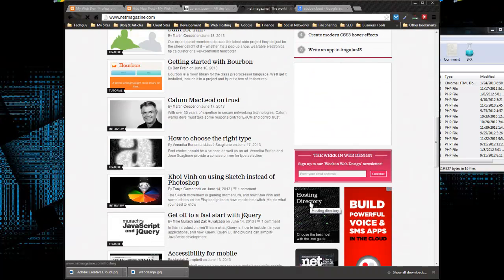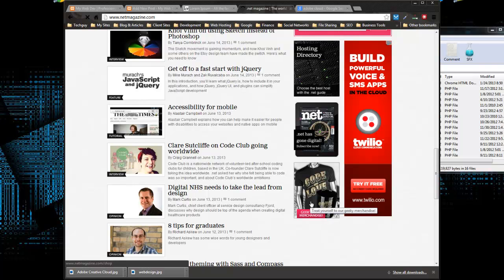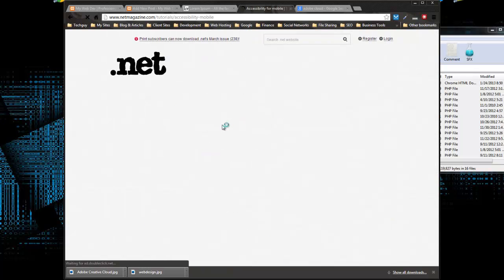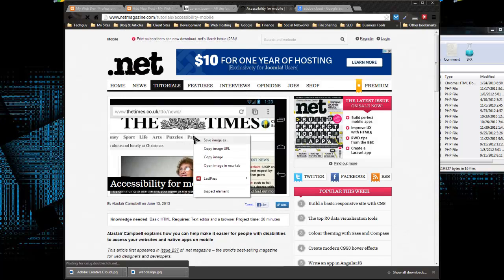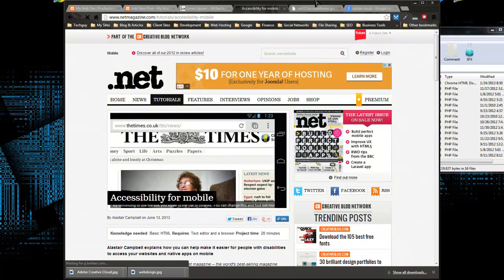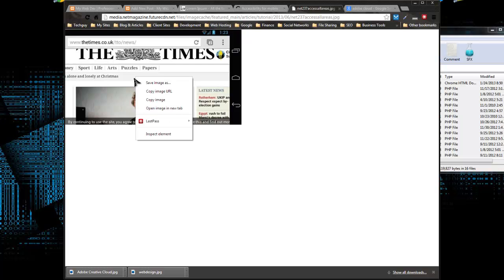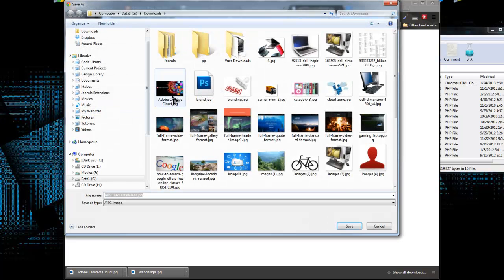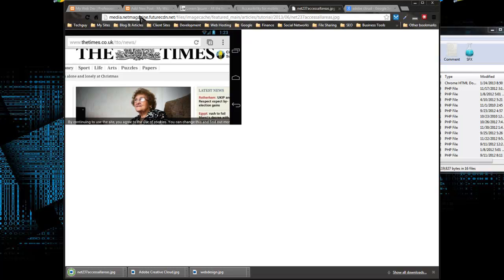Let's see. Accessibility for mobile. Let's check out that image. Alright, that image looks good. Let's save that.